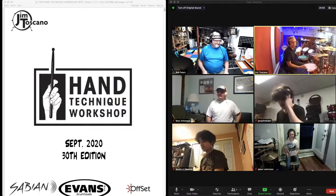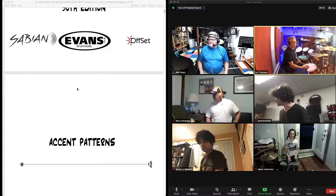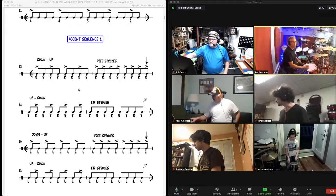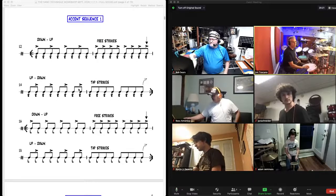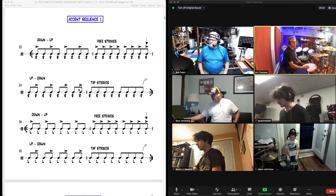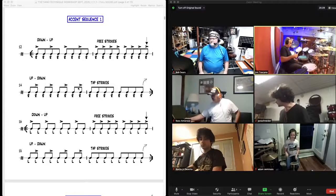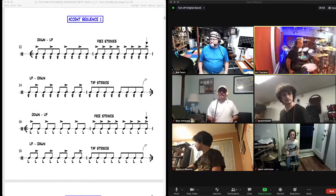If you're a drummer, hopefully you have some sticks and a practice pad because we're about to do this. So here we go. We're going to start at 100 BPM. We're actually going to skip ahead of accent patterns to accent sequence number 1, just as a real stretching warm up, which is page 4. At 100 BPM. And then we're going to go back to the accent patterns, and we're going to lift the tempo a little.